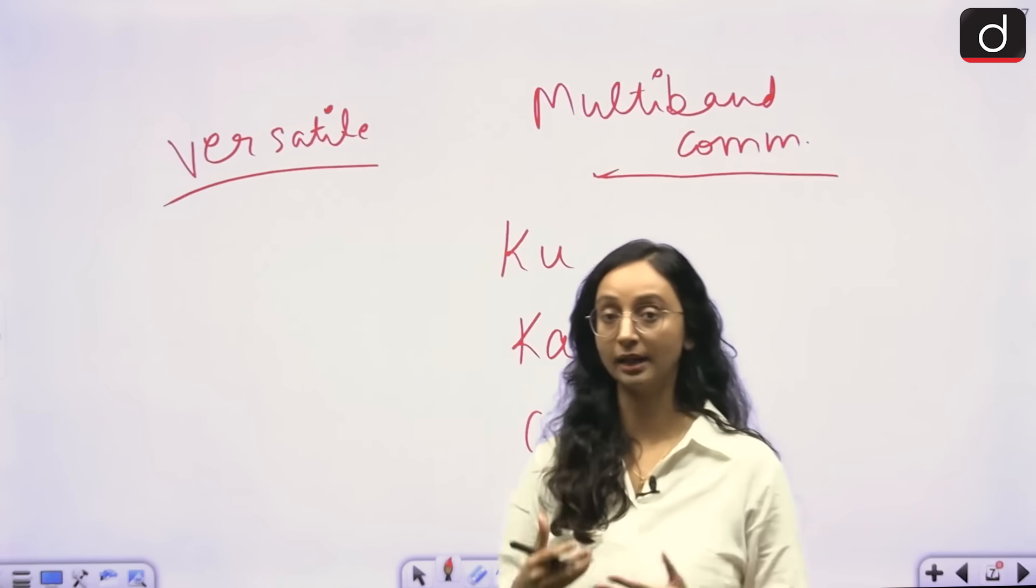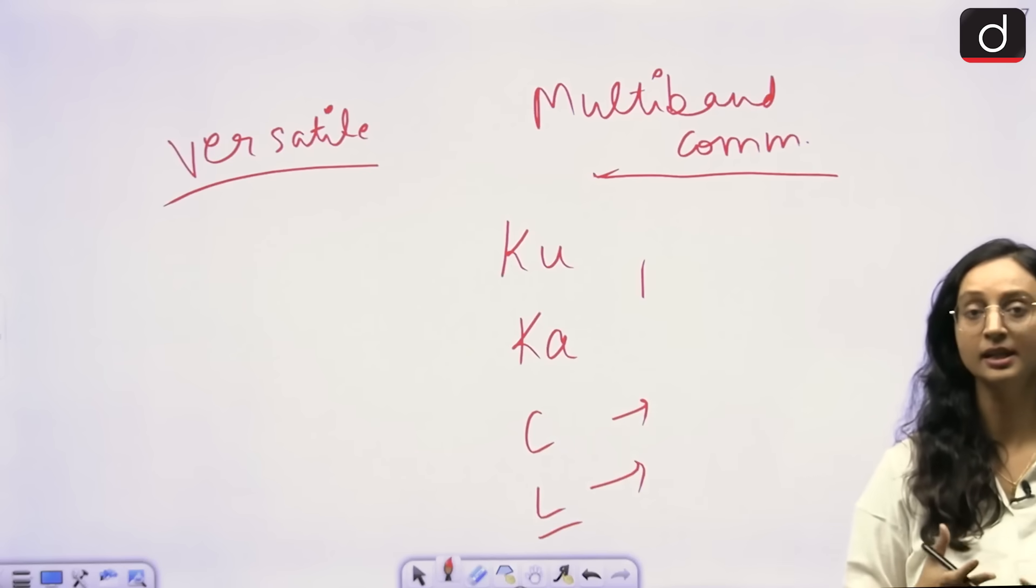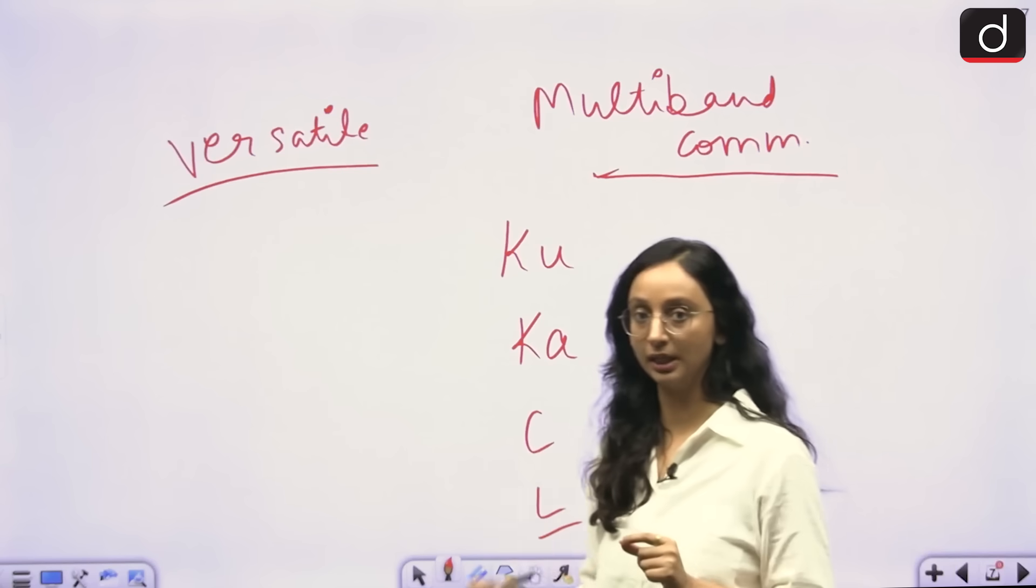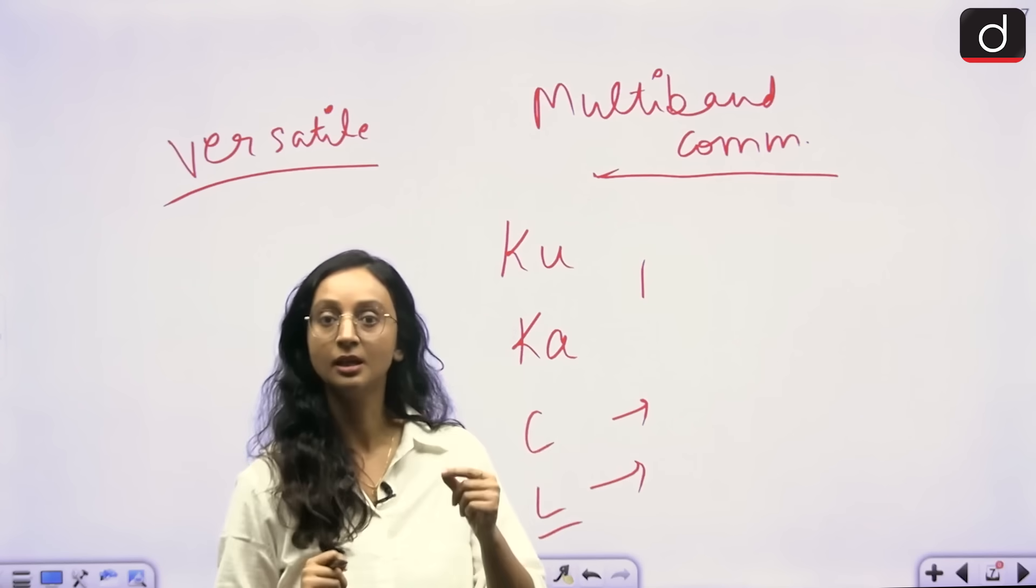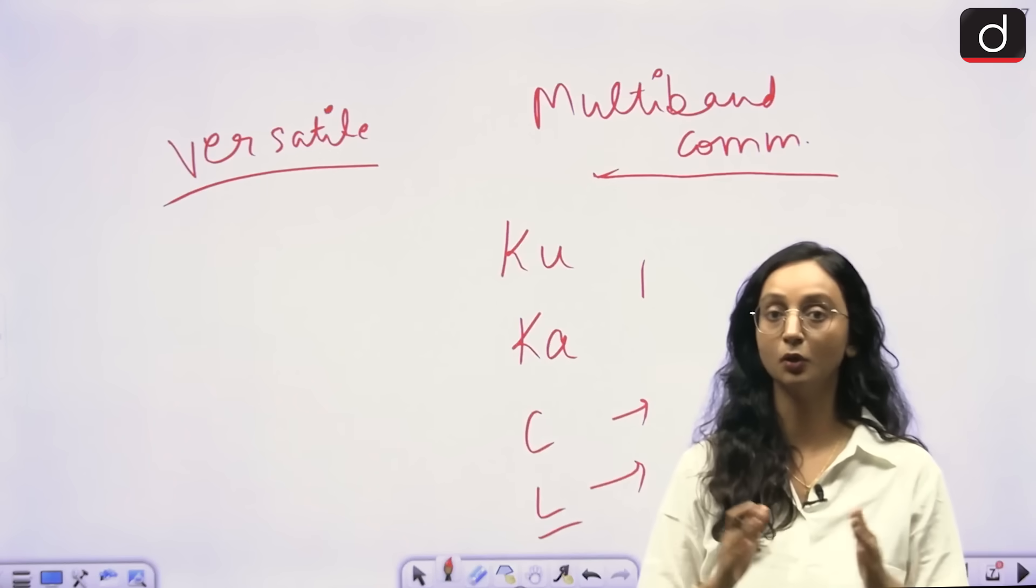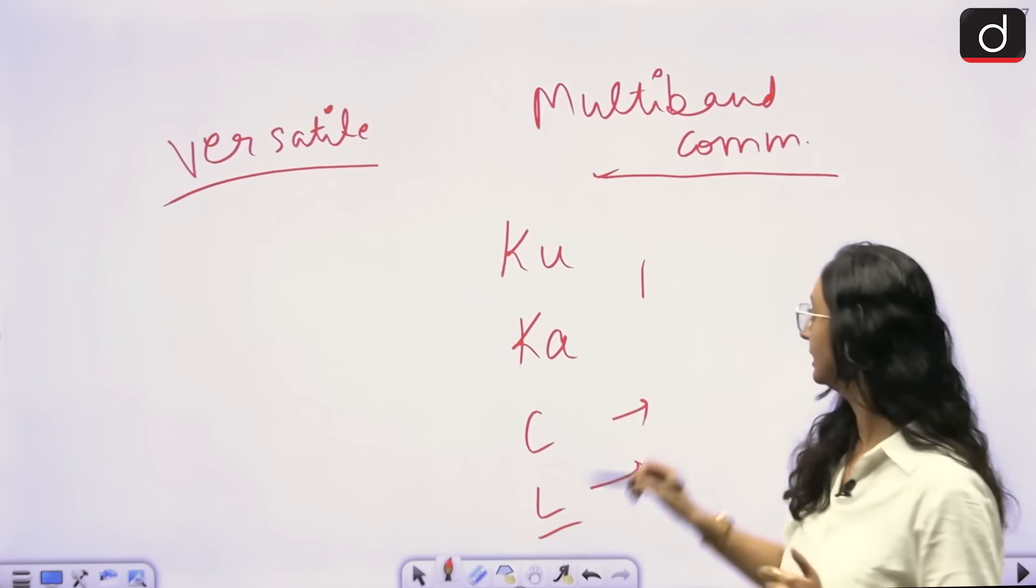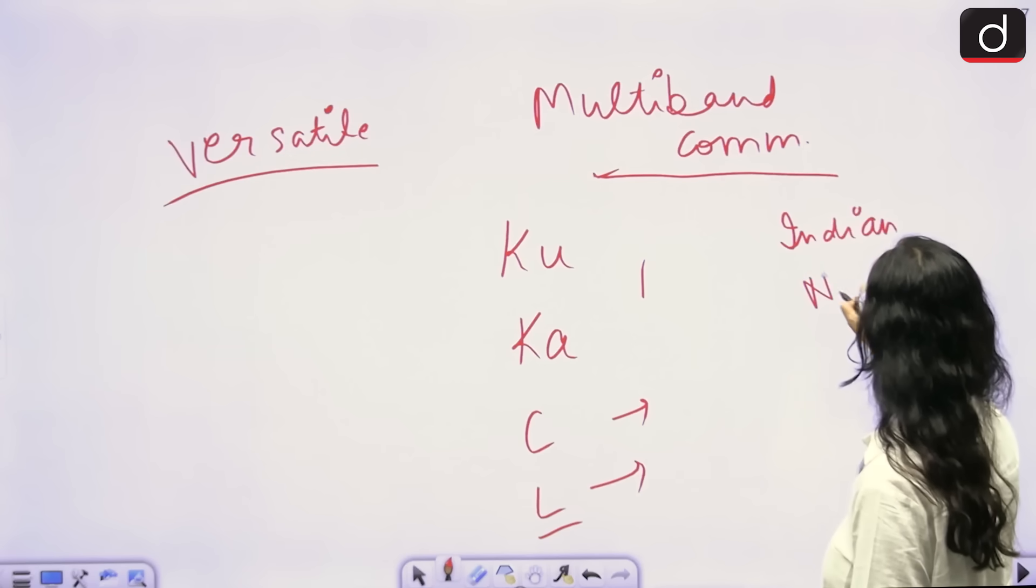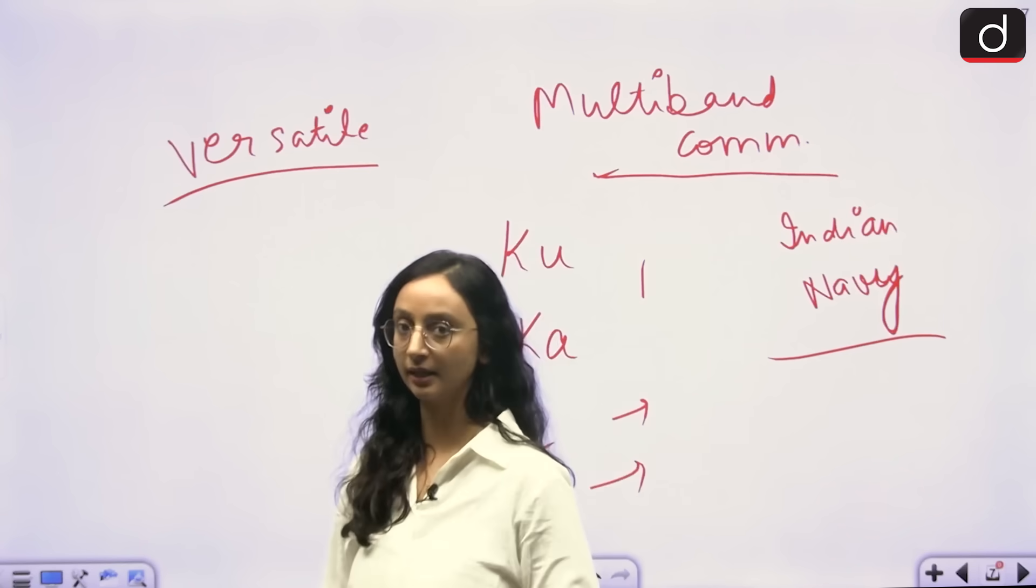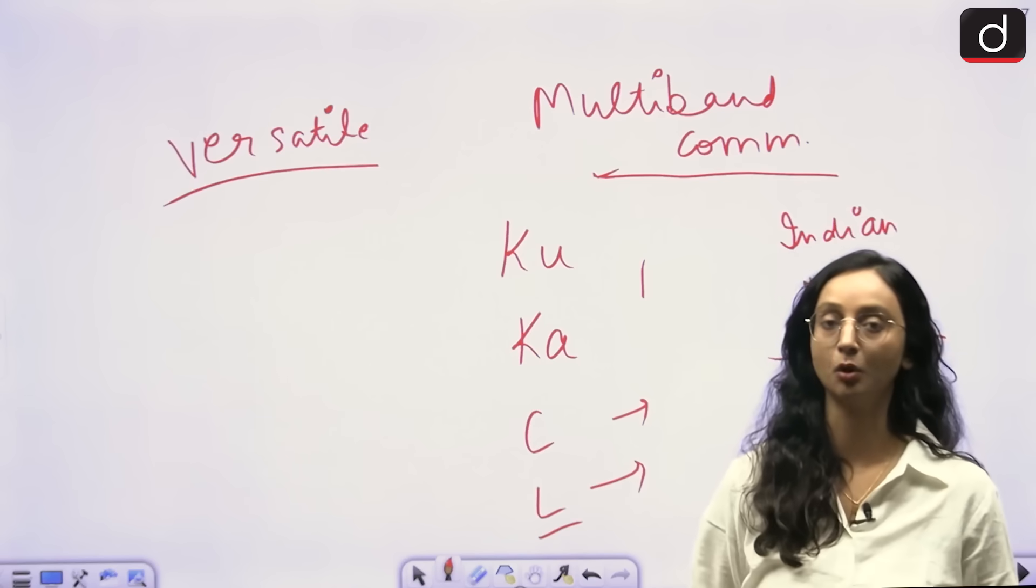So if there are some weather issues happening at one particular frequency level, the satellite can move to a different level. So it can serve a lot of functions. It can serve military functions, civilian functions, satellite functions, communication functions. And this particular satellite is going to be placed in the geosynchronous Earth orbit, which means that it will be able to provide constant coverage of a specific area for a very long duration. So this is going to be heavily used by our Indian Navy. It is going to have both civilian uses and military uses. Civilian uses for satellite communications, and Navy is going to use it for maritime communication across the Indian Ocean region. That is why this becomes very important for India.